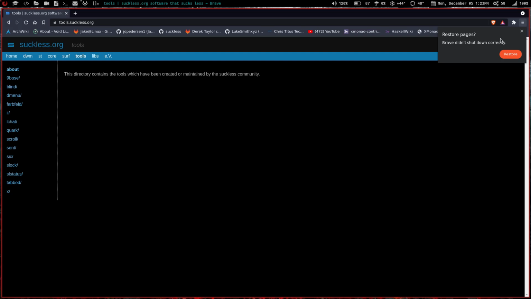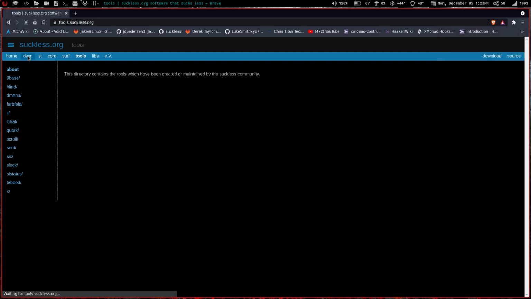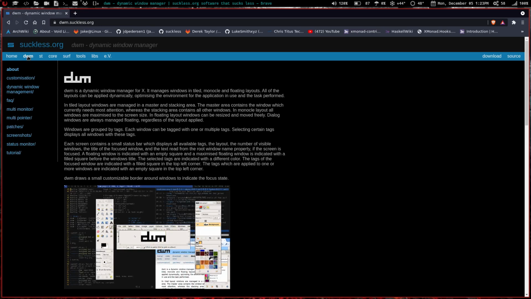So jumping into DWM, why it made my list is because it has been a solid, reliable, and basically unbreakable outside of my own doing window manager ever since I started using it. It's just like Spectre WM. It's something that's installed on every single one of my setups, no matter what. Once I get my machine up and going, DWM is one of the first ones that goes on.